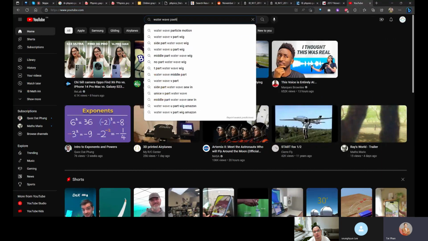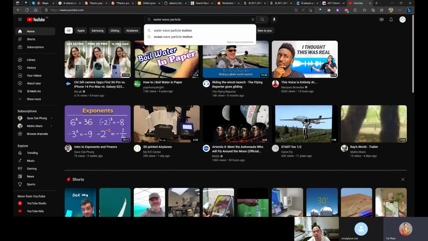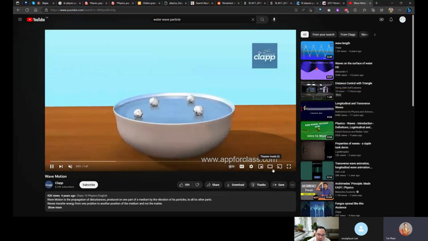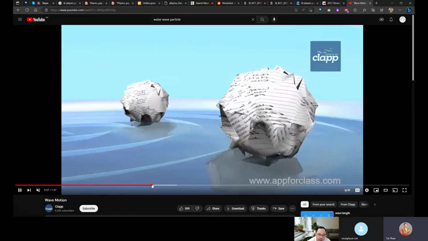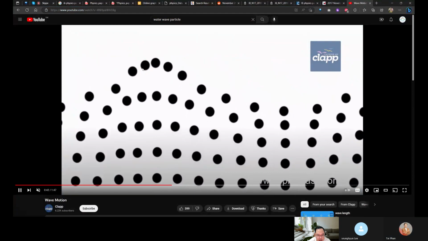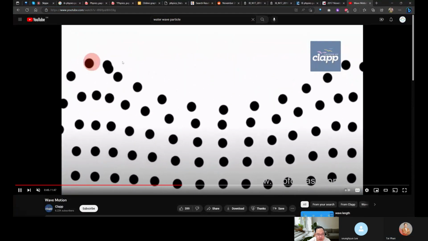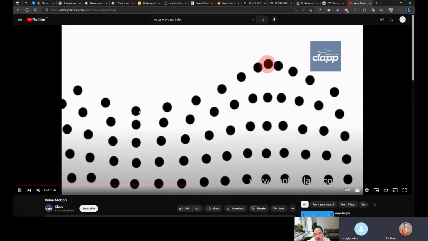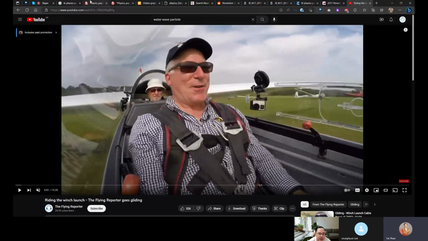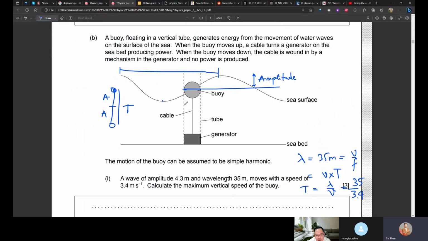Water wave particles, actually, on an ocean, for example. Those particles do not oscillate vertically up and down, but, if you observe a single particle here on the surface, it is oscillating in a circle, moving like in a circle, not perfectly up and down. But for this problem, we assume that the buoy is placed in a tube, and therefore it can only oscillate up and down.